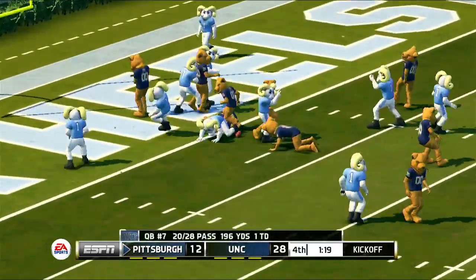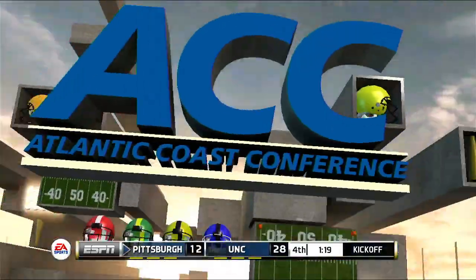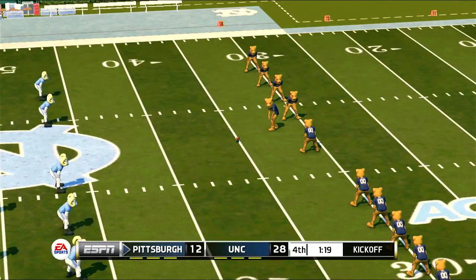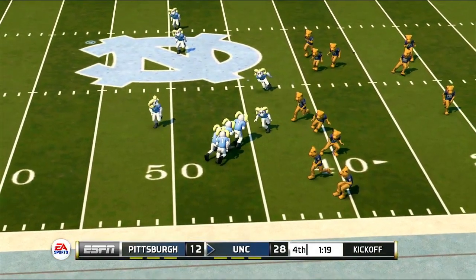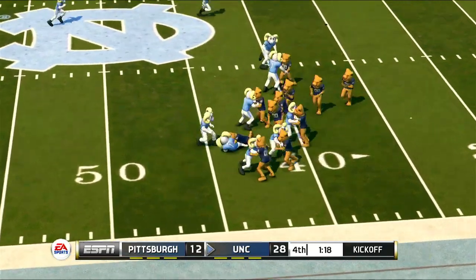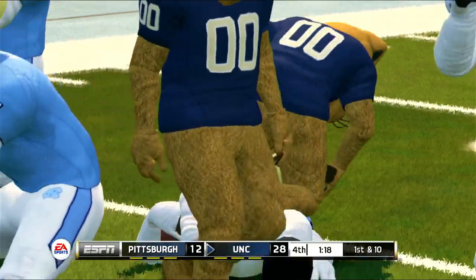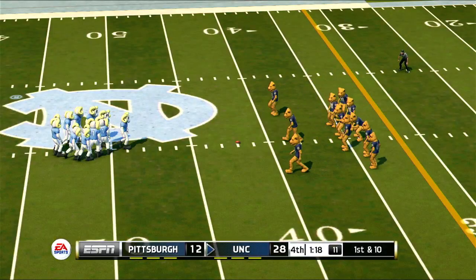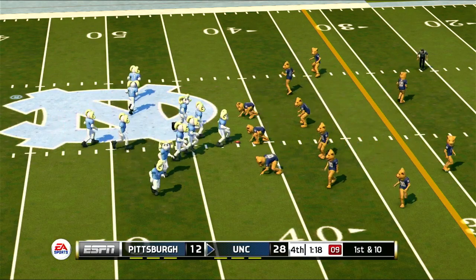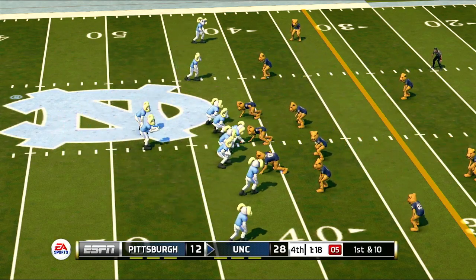They don't get it. An 11-play, 75-yard drive. And they'll come away with 6 points after failing on the two-point conversion. This quarterback has really demonstrated a tremendous amount of ability and leadership today. I'd be very surprised if he didn't continue to play well. And down he goes at the 42. Both teams are well aware that a score on this drive is going to create an almost insurmountable lead. This defense has really got to step it up and make a stop.